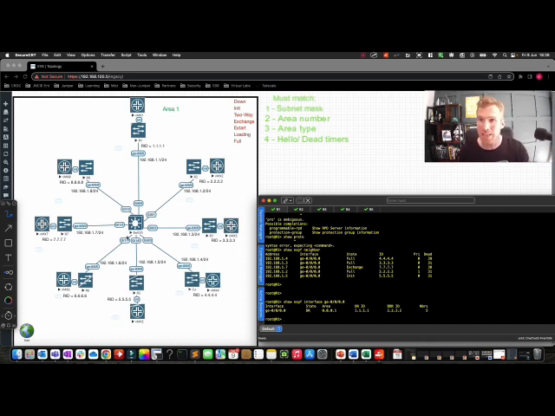As we can see here, this switch is connecting all these routers together. It's a broadcast multi-access network. It is not point to point. That is another thing that has to match on OSPF speaking routers. Not only the area and the area type and the hello interval and the dead interval, but also the interface type. There are different types of interfaces that you can define on Junos for the OSPF protocol.